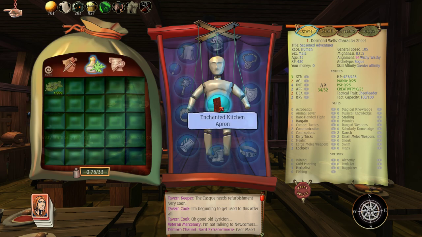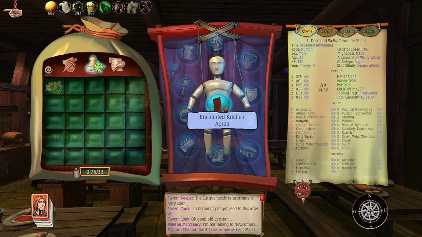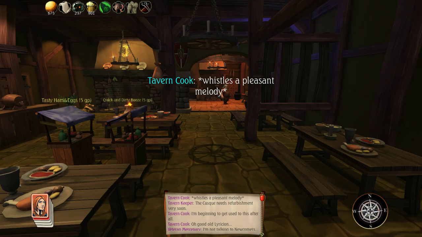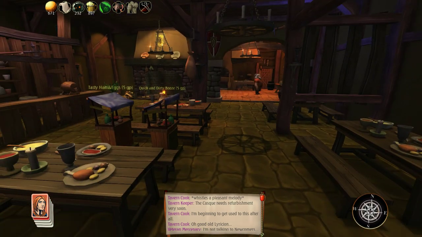Interesting. We're wearing an enchanted kitchen apron, which gives us those stats. The apron can do wonders, maybe even outside the kitchen. Speed bonus plus 5%, additional weight capacity plus 10%, slash, pierce, bludgeon plus 2, and cold resist plus 10. Okay, those are damage resist, slash, pierce, and bludgeon. We don't have a weapon of any type, we don't have much of anything, so let's get out of here. Oh, do we have any money?